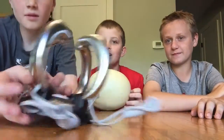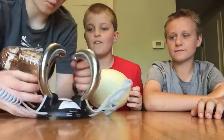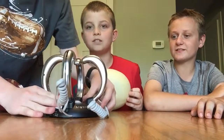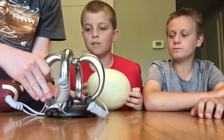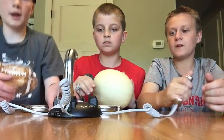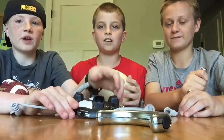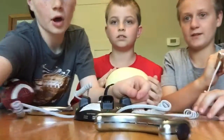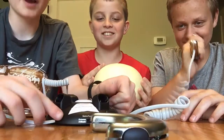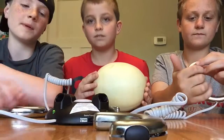Okay, so there's like a little knob right there, and then you turn it on, and it goes from one, the least painful, to four, the most. So you can change the amount of people. So this is mine versus Alex's. And then this thing will flash red, and when it turns green, you gotta press the button, and the last person to press it gets shocked, and then there's a mode for only one, the last person, or the last two or three people get shocked.